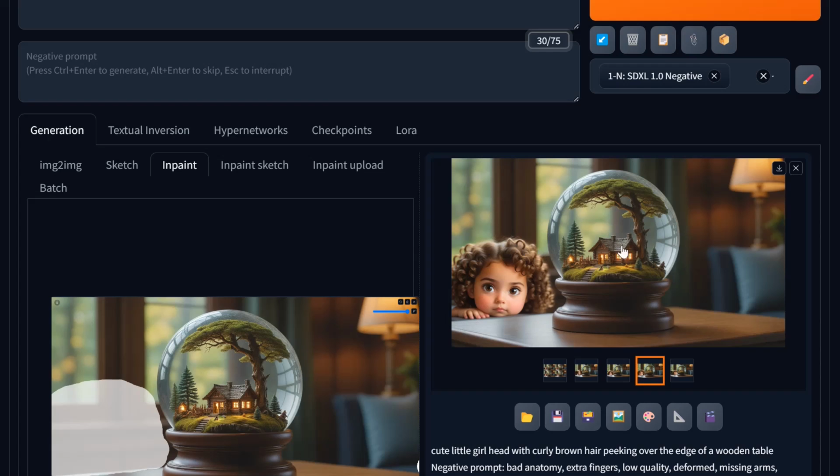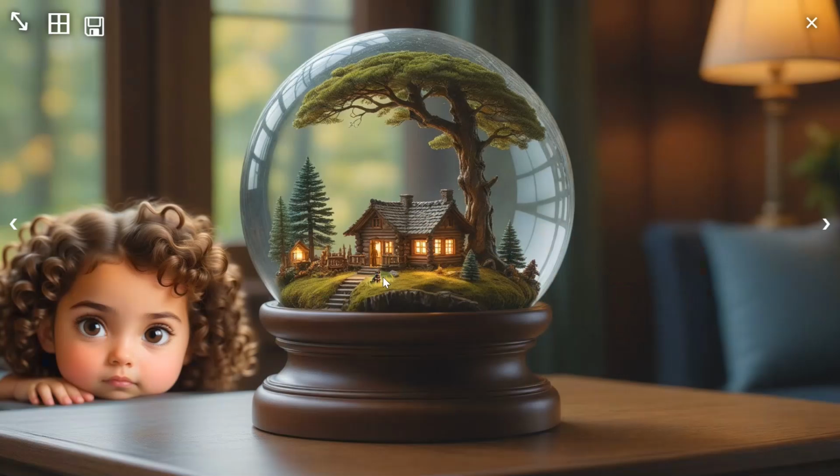Okay. But what we are going to want to do is work on these objects in here, maybe even add some more. All right, that just turned out great. I love that. I'm not even going to touch that.